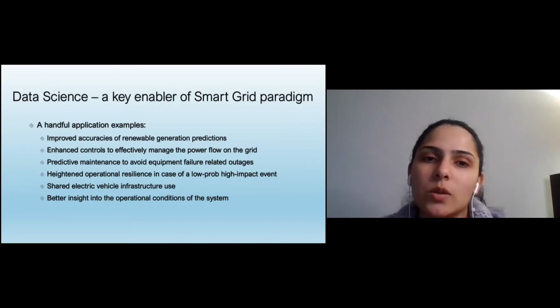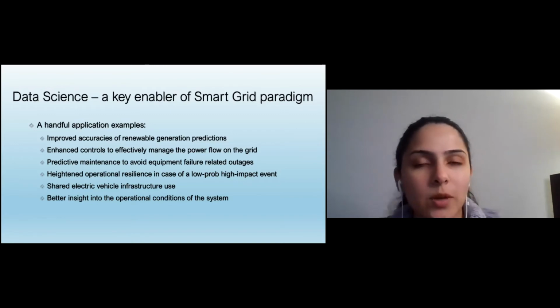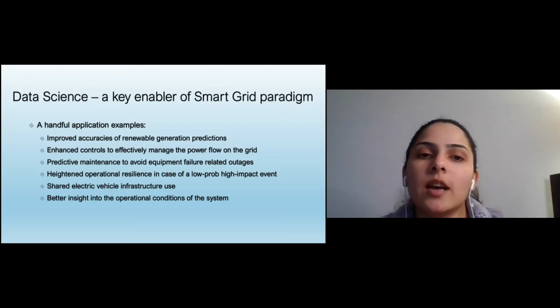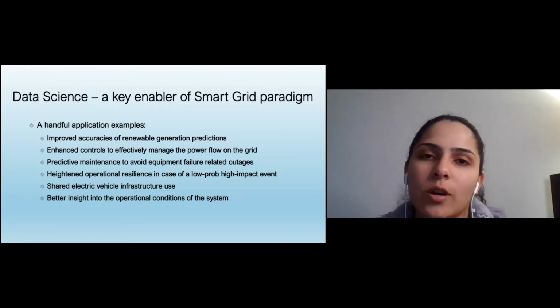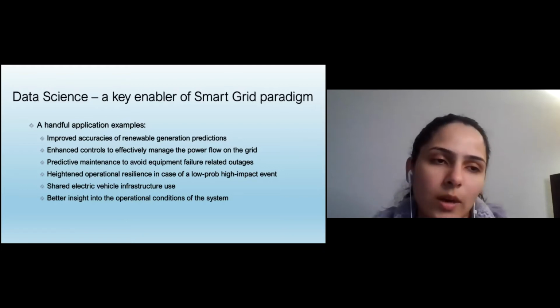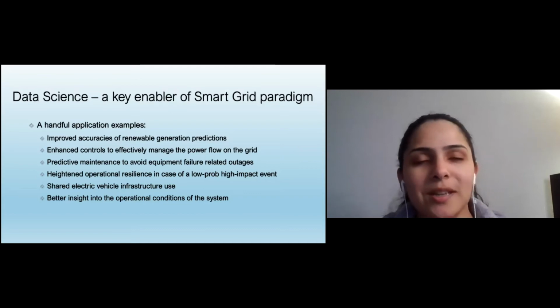So I think to summarize, energy systems are transforming. A lot of changes are happening, and there is a need for professionals to go in and help out with data science skills, to help with making this transition happen and bringing in more innovative solutions.